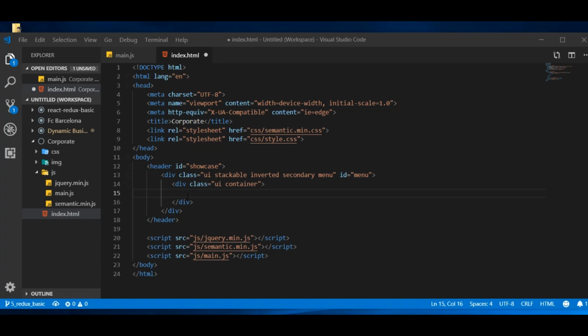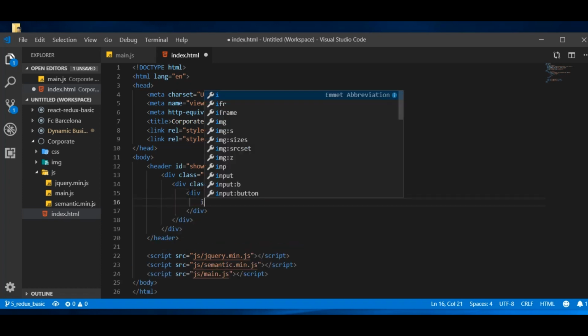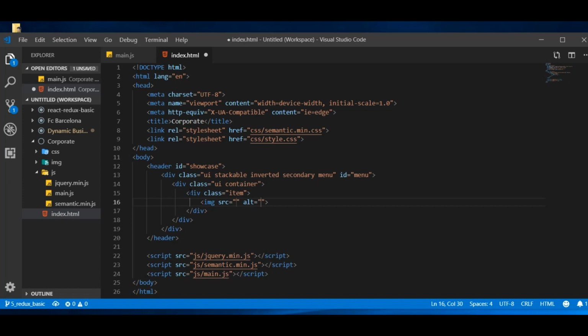Okay, let's add a logo. So dot item, this will be our menu item. Inside this menu item I will add an image of the logo. Just write img slash img, which means this will look for the img folder.